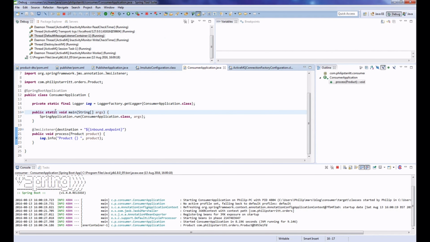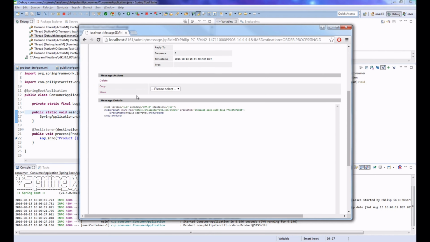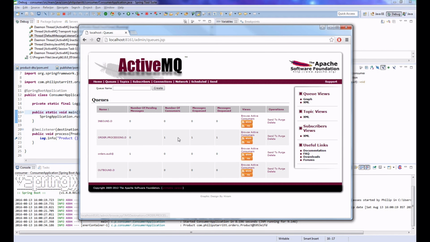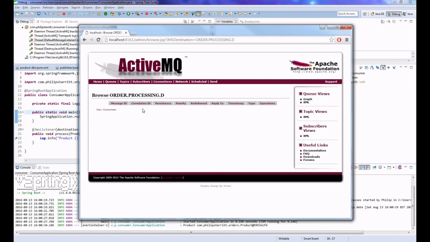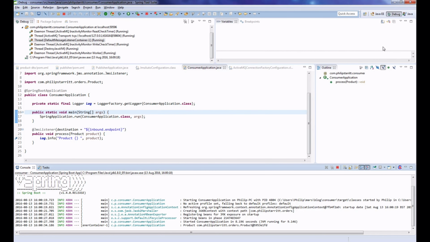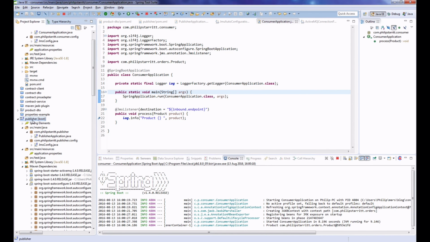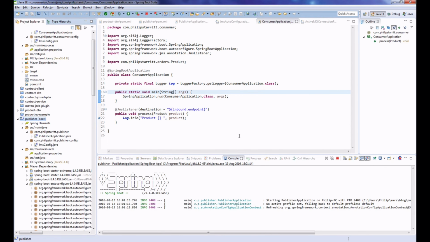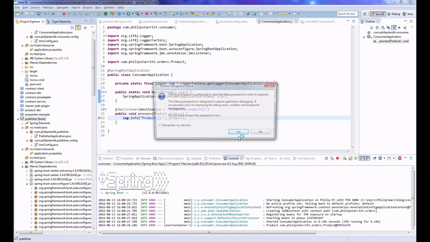So we play that through, and then we refresh it. There we have nothing, so we have one consumer, and we have no pending messages, and we have consumed the message. So now we can run our publisher, and we're going to send directly into our consumer. So if we go back to Java here, right click, run as Spring Boot application, you should see it send the message, and our consumer will pick it up automatically.